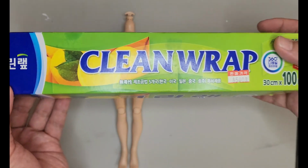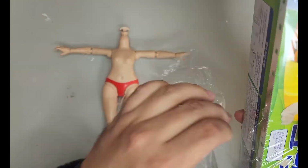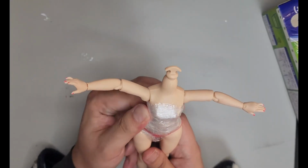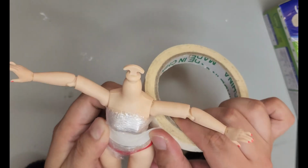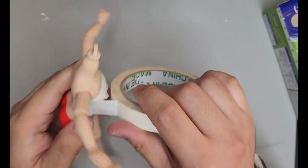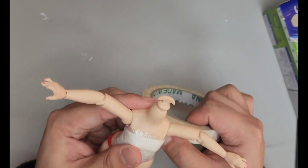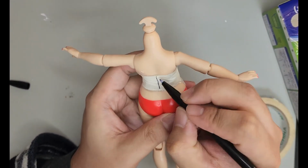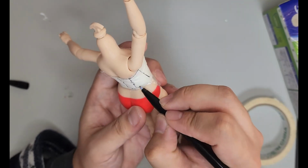Now it's finally time to create patterns for the fashion. First, wrap the doll's body with cling wrap several times. Then, tape the doll's body as tightly as possible with masking tape. Using a pen, draw on the seam lines. Since the pattern pieces are so small, be diligent about labeling the pieces.